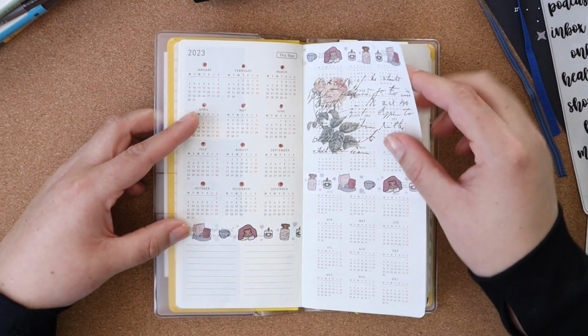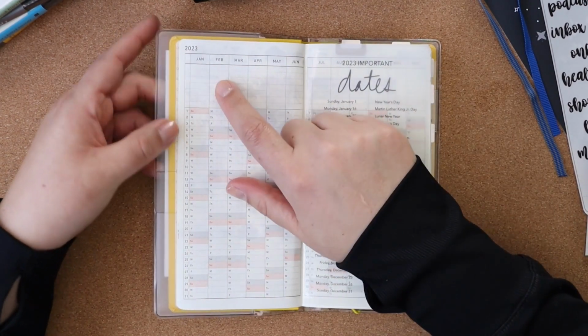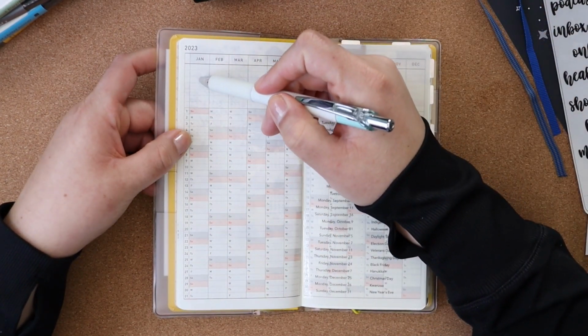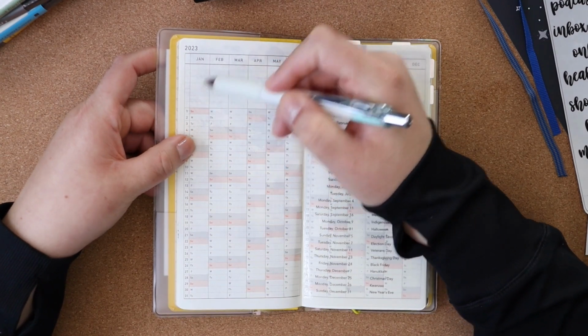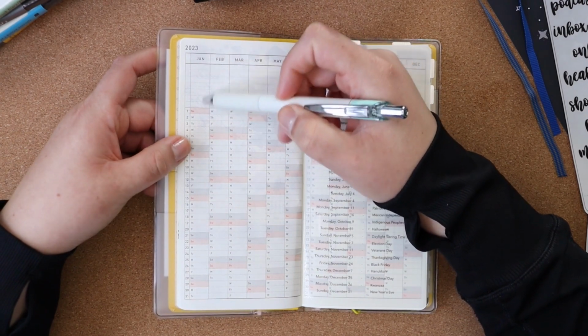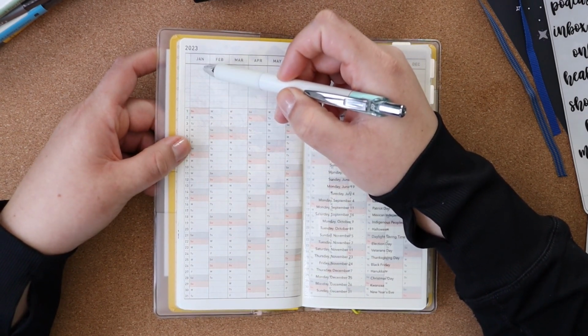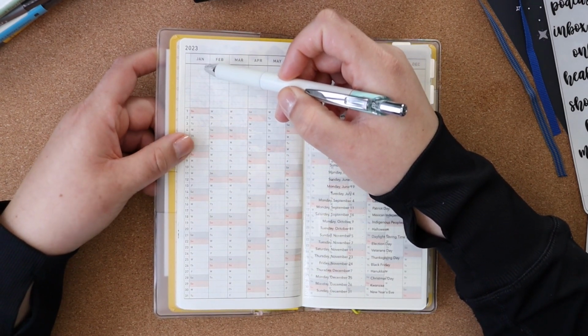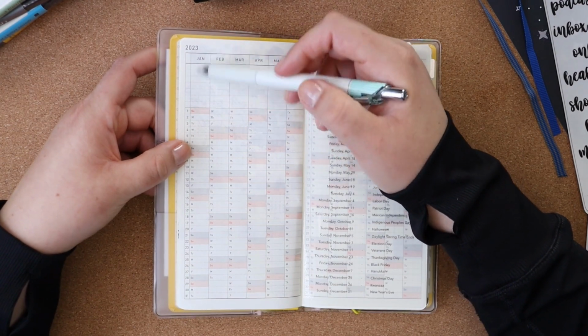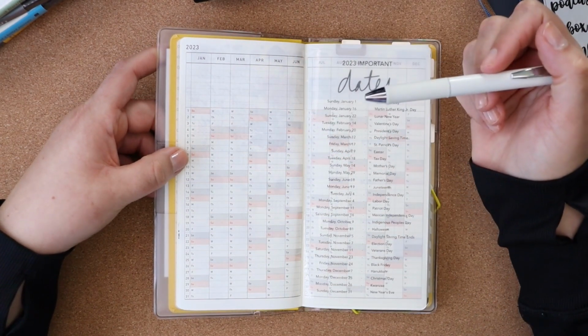Next page, I wanted to put my weight up here because they give you 1, 2, 3, 4, 5, 6, 7. So 7 spots up here. I think weighing yourself once a week is perfectly reasonable for me. It's more than I do now. Even if I did it once a month or every quarter, that's more than what I've done this year. So I think that this is nice. You can have 5 and then 2 extra if you need them.